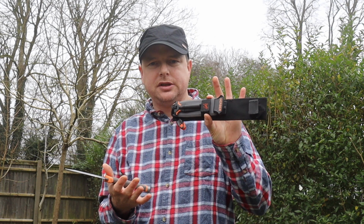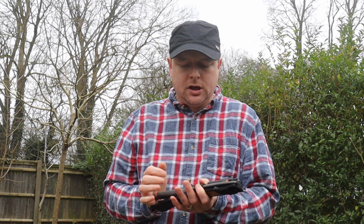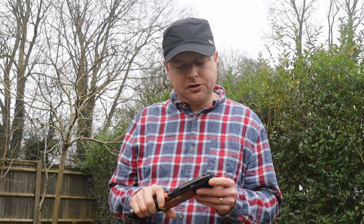Yes, it looks a bit garish. This isn't the most attractive thing, but for a functional tool, nicely balanced, it cuts things, lights fires, chops things. What more do you need? They say it's cheap Chinese steel, but I've never had an issue with it.